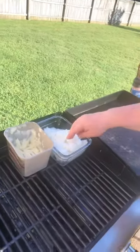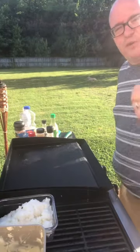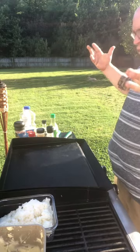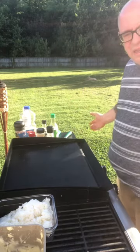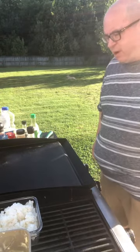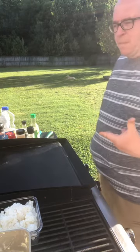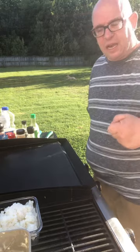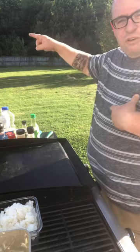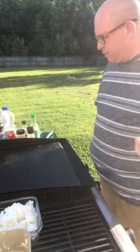I got my rice right here. This is actually leftover sushi rice — I had made some sushi the other day when we had some friends over for dinner. Basically what we've been doing this summer, because so much is not happening due to COVID, even our daughter's summer camp was canceled. So we're trying to keep things exciting — we decided every Saturday we're having some friends over for a social distancing family movie night and potluck dinner.